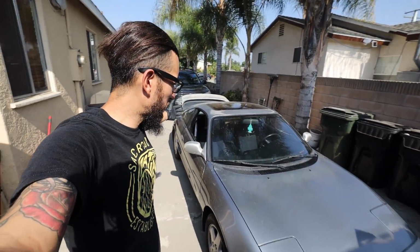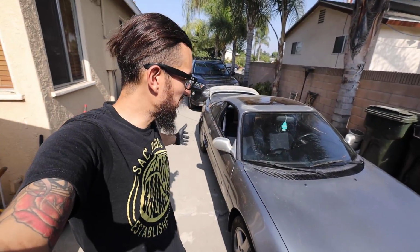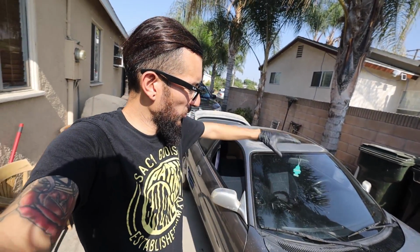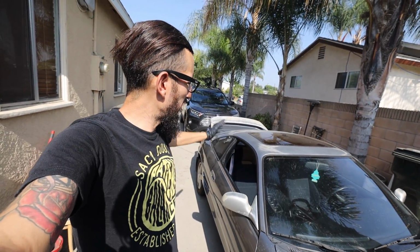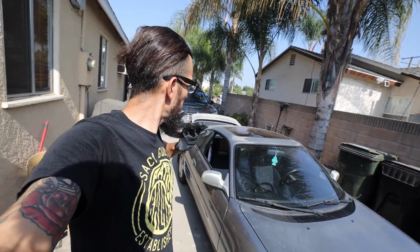But yes, the MR2 is back, and man, this thing is fast. Everything is running as it should, and Lewis at 3S Twins did an amazing job. We did pretty much everything the car needed: brand new fan, the brakes, all the bushings all the way around, brand new motor mounts, shifting cable, shifting bushings, and the list goes on. So enough said, let's pop the engine lid and let me show you exactly what he did.